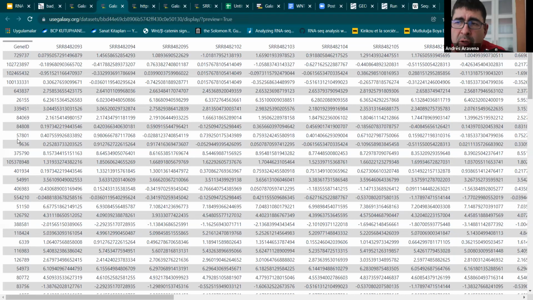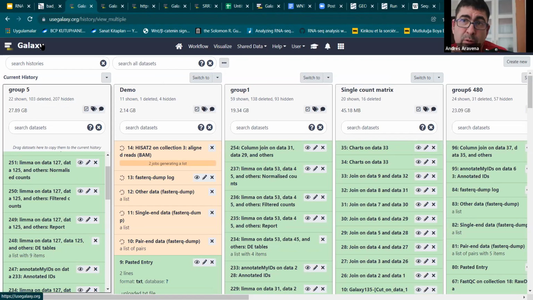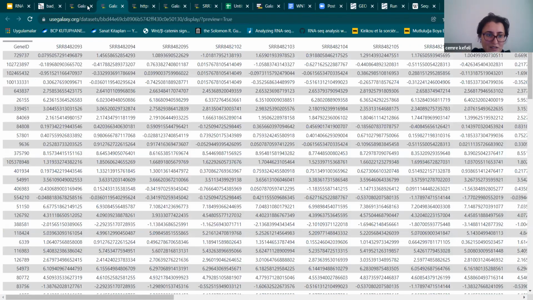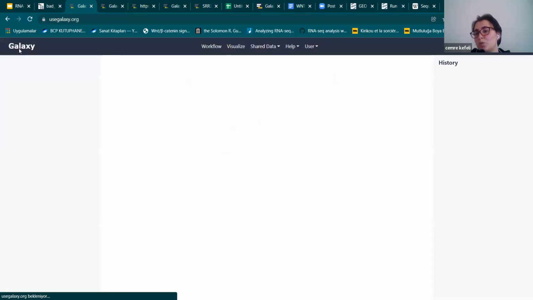Do we know how they normalize? Yes, I think edgeR uses TMM by default, but we can actually choose in the advanced section the type of normalization we want to use.